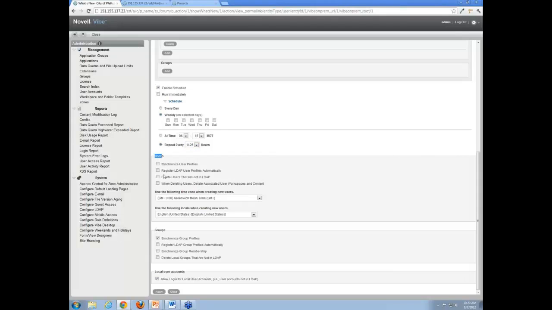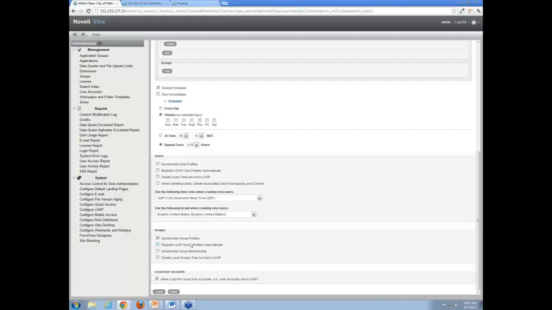Under here we have options for users and groups. If you want users to be synced upon this LDAP schedule, you'll hit Synchronize User Profiles. You can have users deleted that aren't in LDAP. You can also delete all of their workspaces and content when those users are deleted.